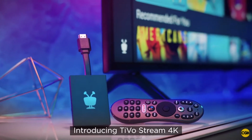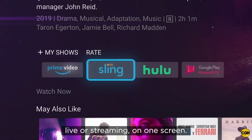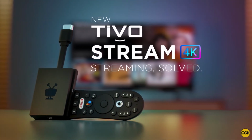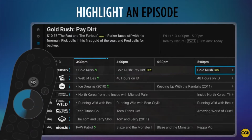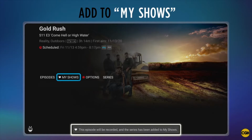The latter is probably the defining feature of the TiVo Stream 4K, and while it does a fantastic job of curating content, one of TiVo's specialties, the process of browsing the app, picking a show and commencing playback is all a bit slower than it needs to be. Still, given its Dolby Vision and Dolby Atmos playback capabilities and low price tag, the TiVo Stream 4K proves itself to be a solid alternative to the Google Chromecast with Google TV and Amazon Fire TV Stick 4K, and a convincing argument for the future of the brand.